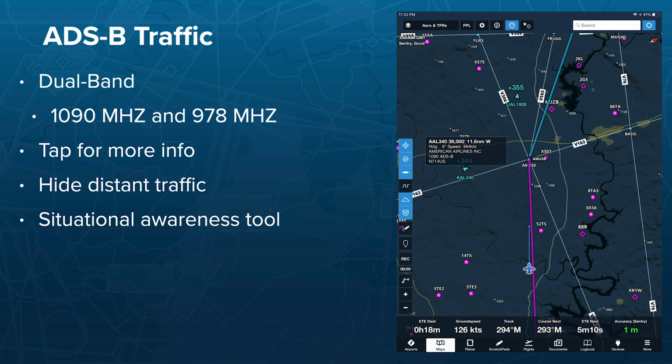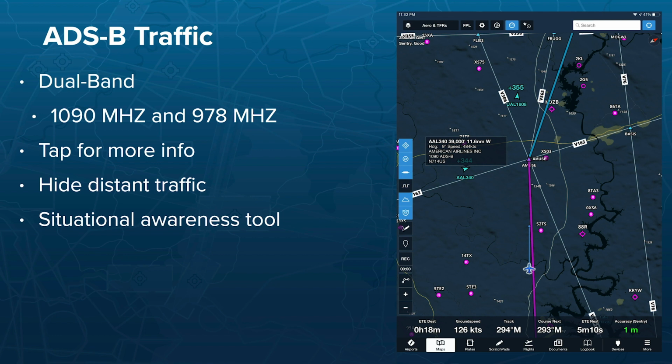Just a couple notes, Cole. As you mentioned, this is not a replacement for a TCAS system. There are no resolution advisories issued, anything that directs both airplanes which direction to go to avoid a collision. But as a situational awareness tool, these have gotten better and better over time. So you mentioned this is dual band. And we have a couple examples, some specific situations we'll talk about after this. When we talk about that, it's with the assumption that we do have dual band traffic here. And that means that we can receive directly from airplanes that are broadcasting on either frequency.